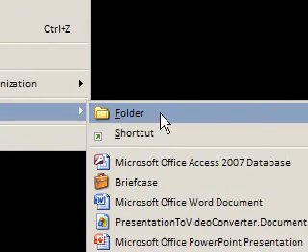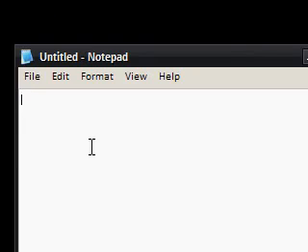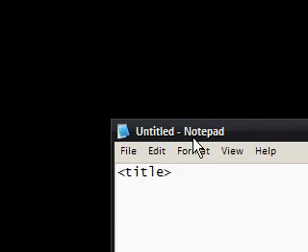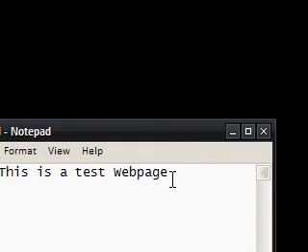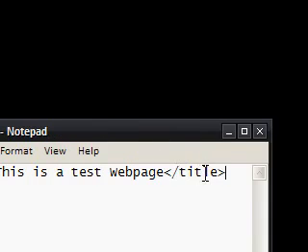Now if you don't know what HTML is, I'll just quickly show you. What we're going to do, actually, we're going to open up Notepad, and I'll quickly tell you how to do this. So HTML uses things called tags. So you say this is a title tag, this is a tag. So you see where it says untitled Notepad here, you can change it in a browser to say what you want. So I'll just say for the minute, this is a test web page, and you then want to close this tag so it doesn't do the rest of the things you've written by putting a slash before the same thing as at the beginning.